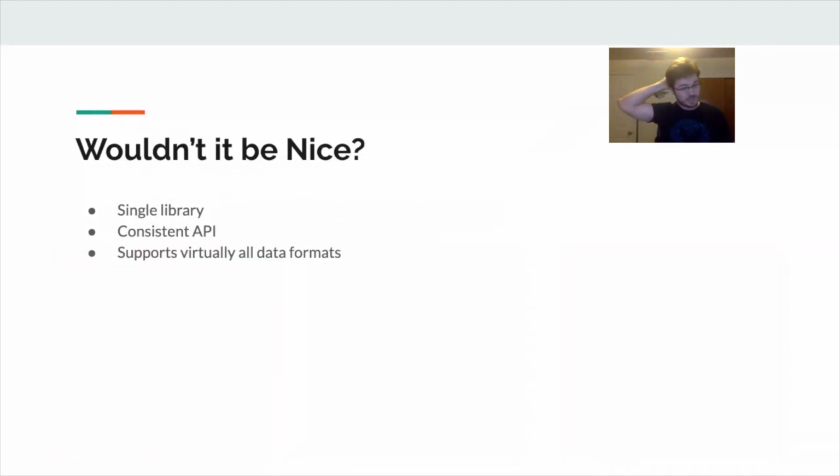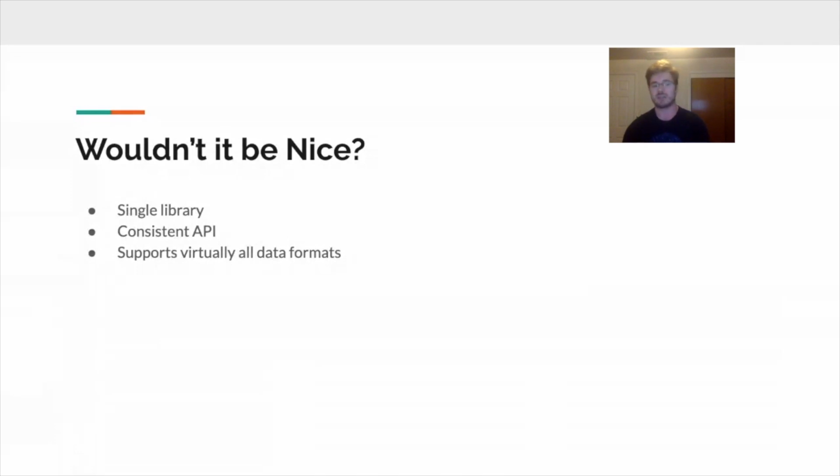So it would be really nice if there was just a single library that we could use that would give us the ability to do all of these parsing of these data structures into, for example, Java, getting them into Java objects, just something that simple. If we could have a library for that, it would be great. If it had a consistent API across all of these different MIME types, that would be wonderful as well.